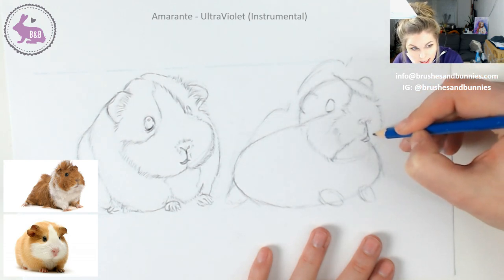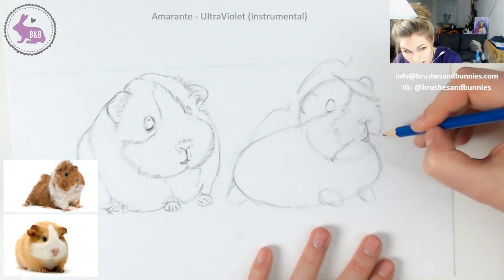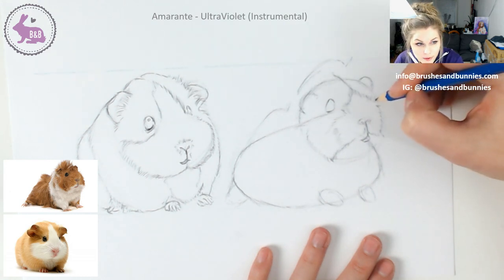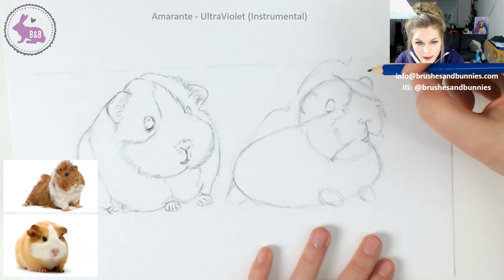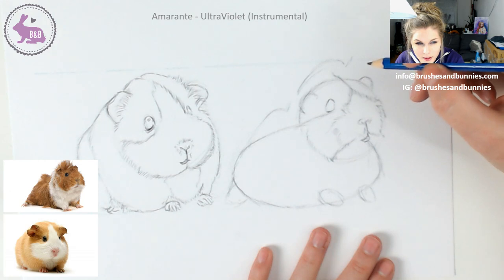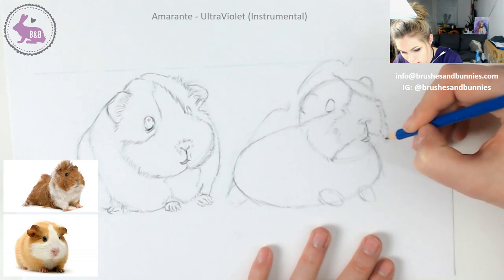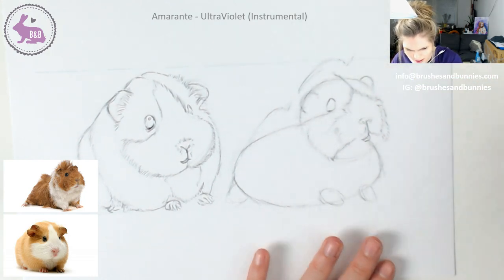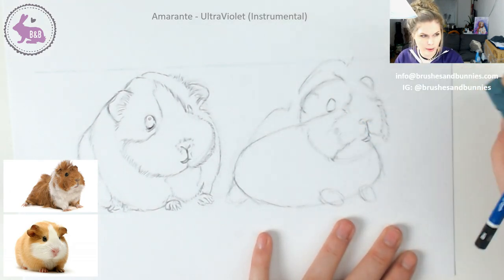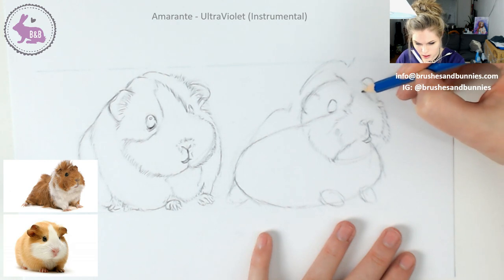So we're gonna bring this up towards his lips, and we're gonna extend this outwards. This is really tough. Extend this outwards like that. Oof, baby, this is tough. Like that.